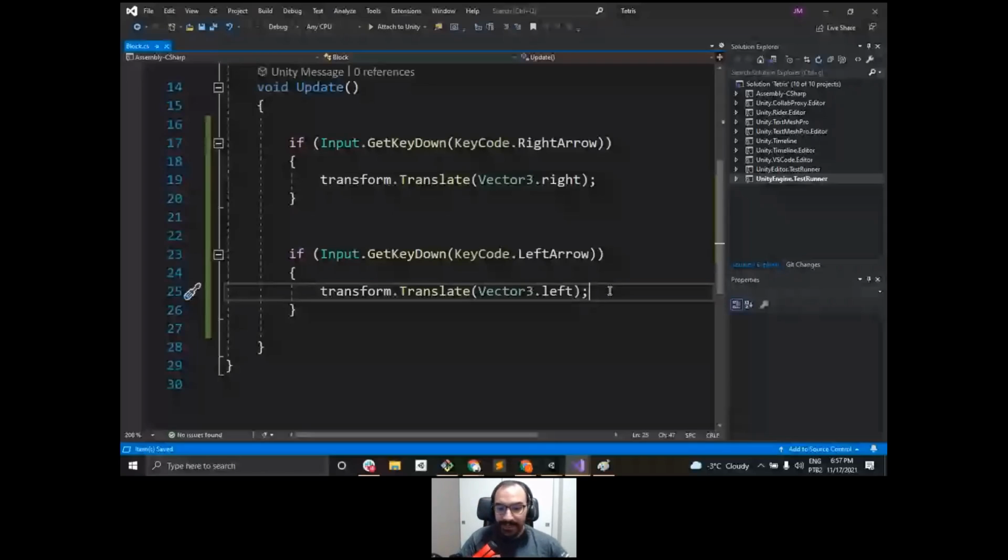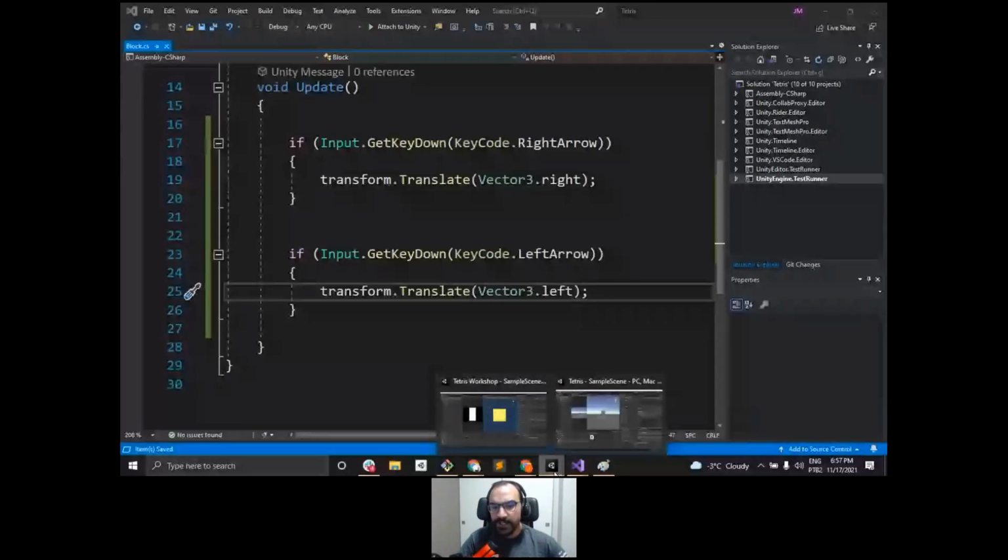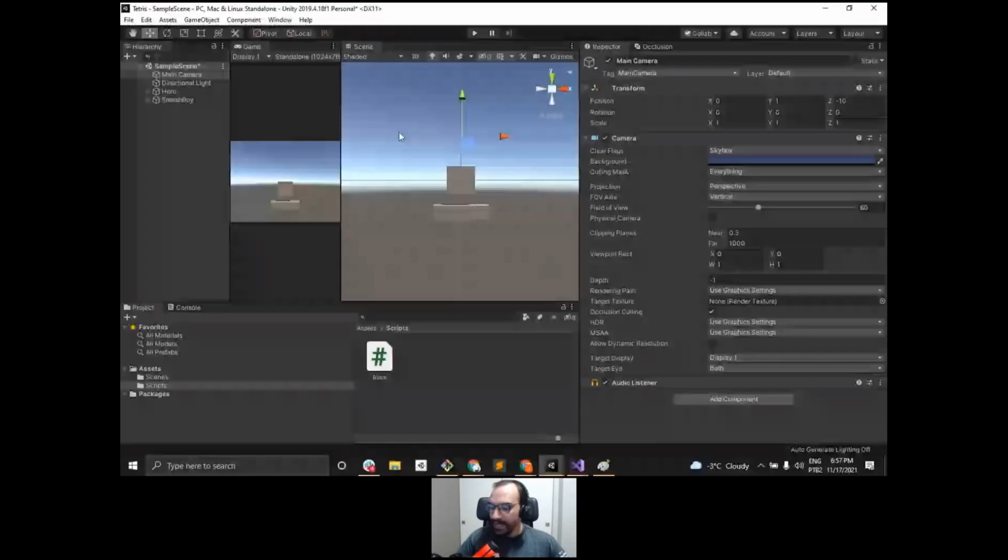Cool. So now let's test it. If I just go back here and I hit play, what's going to happen? What do you think is going to happen if I just hit play here? Nothing? Why? It should move? Should move or nothing? Nothing. It didn't apply to the object. Ha! You guys are attentive.